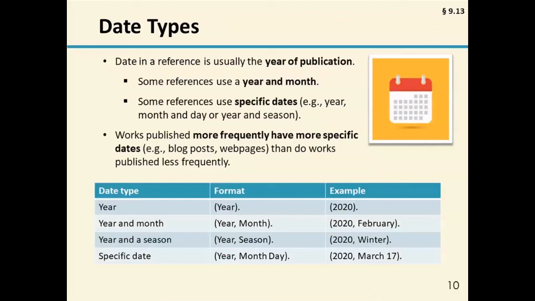That brings us to the date element, the second element in a reference. Usually it's just the year, but it can be more specific — a year and month, or a year and a specific date. Generally, works published more frequently have more specific dates. If you're in doubt, look at what type of document you're creating, look at the actual document you want to cite, and then find that type in the templates or examples. Later in this presentation, we'll talk about what to do when there's no date, and the variety of date options you'll see on a web page.